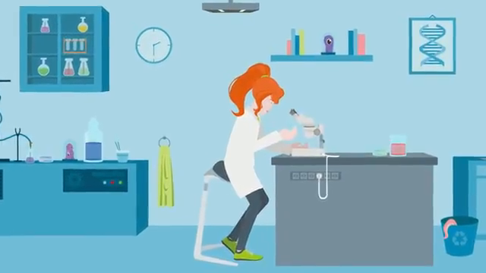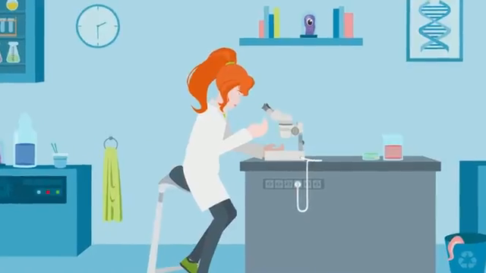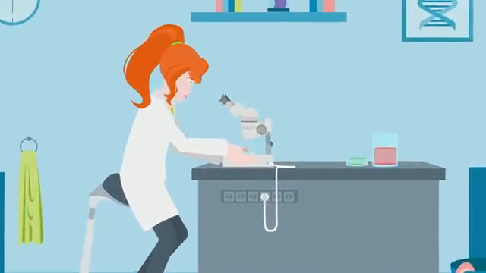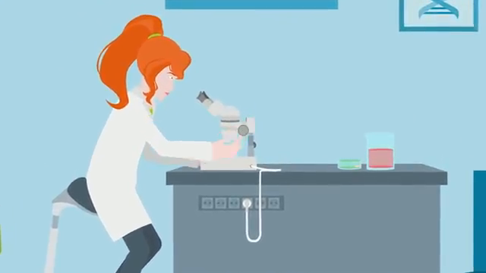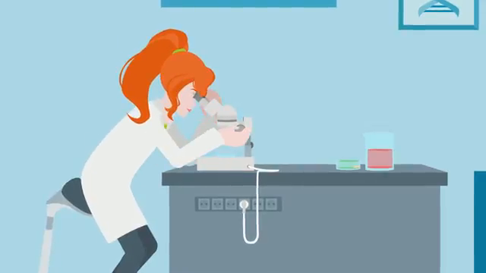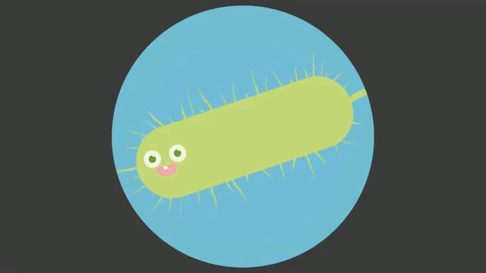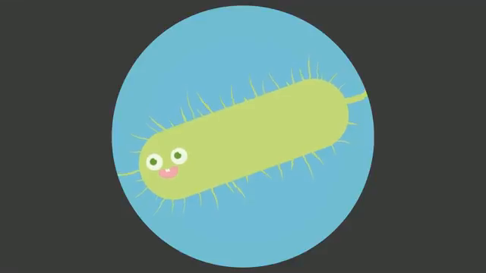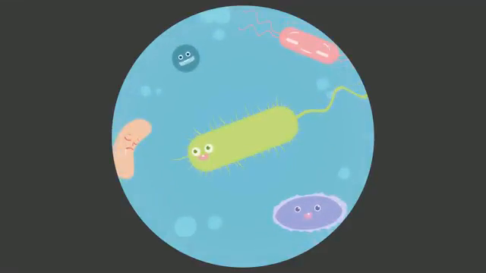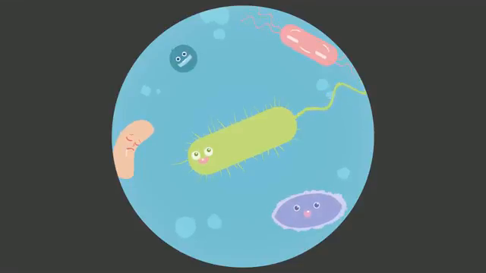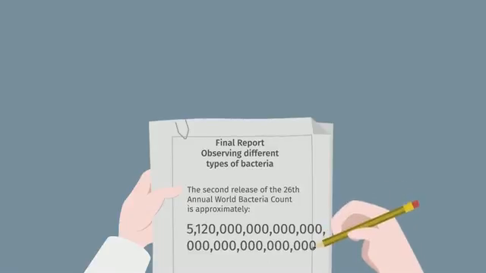Dorothy is a really hardworking student. She has an internship at the prestigious Frankenstein laboratory. At the lab, she works in the biology department, and her job is to observe how different types of bacteria grow. How fascinating! It's the end of Dorothy's internship, and she needs to write a final report about what she learned. She has all the facts, so she just needs to write up her findings in a neat report.